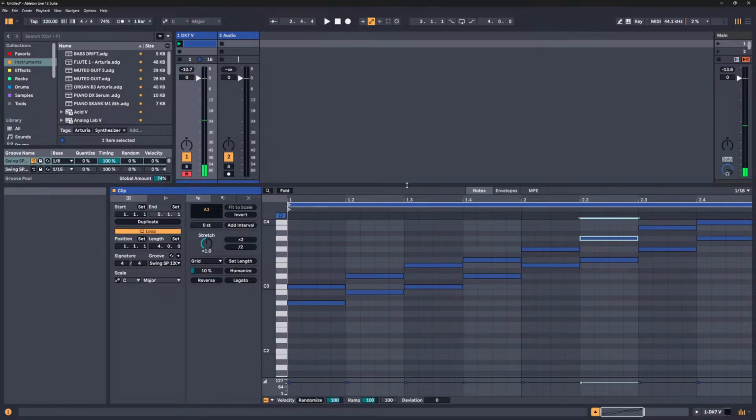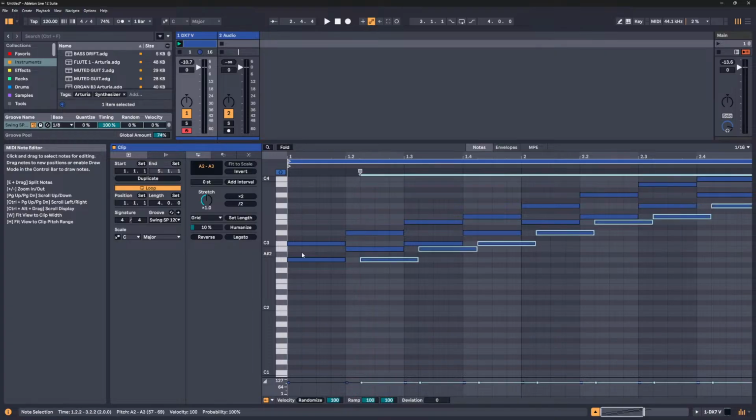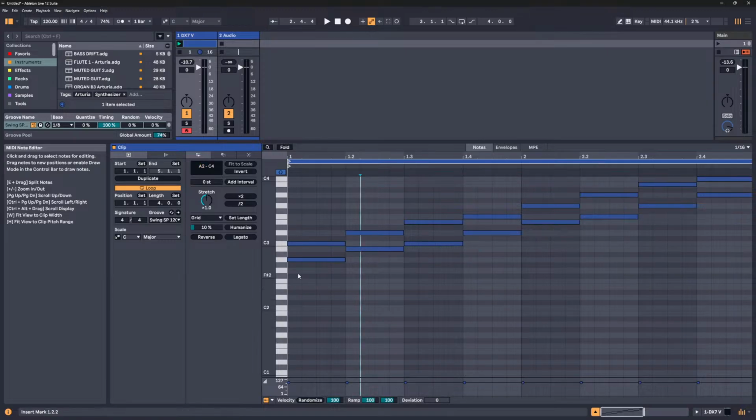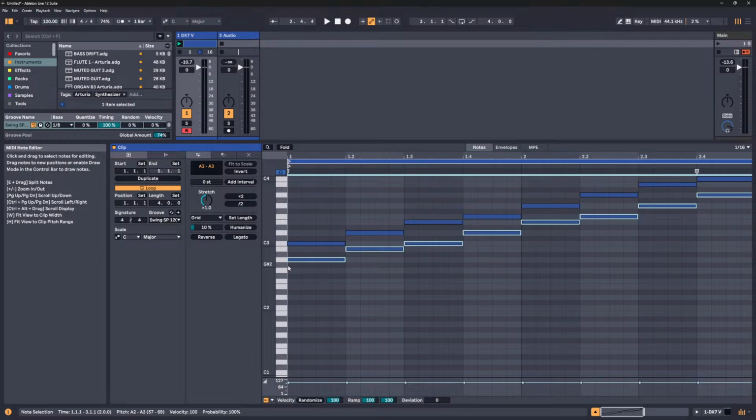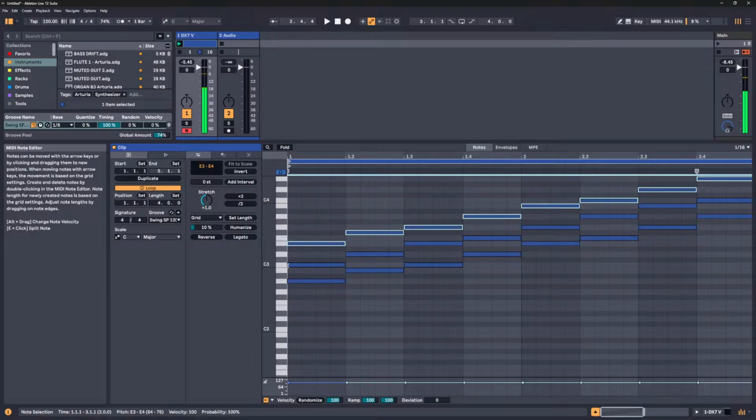Okay, and let's continue now. Let me see if I still have it, yes, I have it like that. So you paste a third time, and the same way, you go two notes apart.